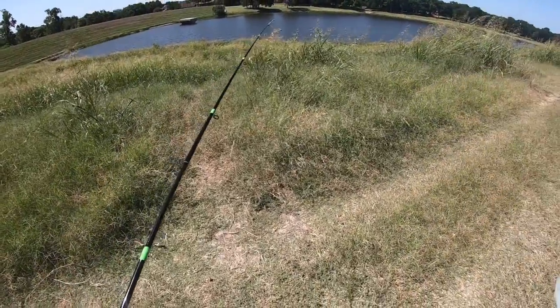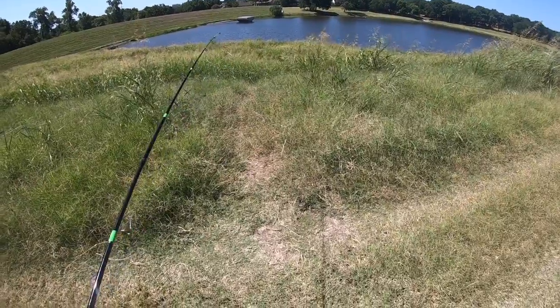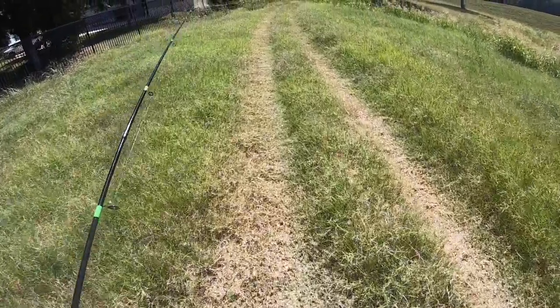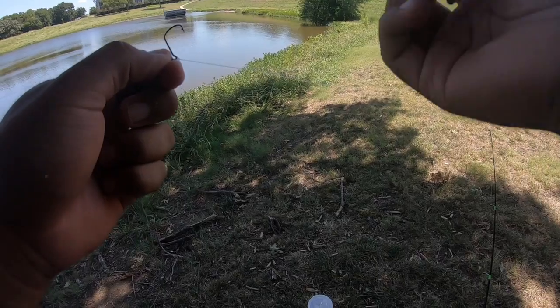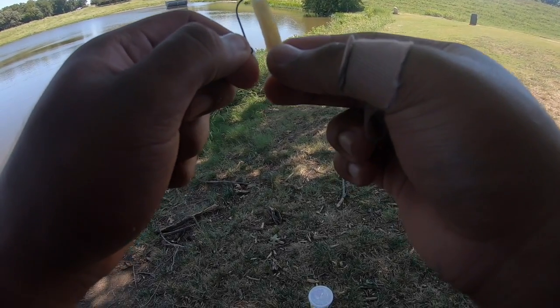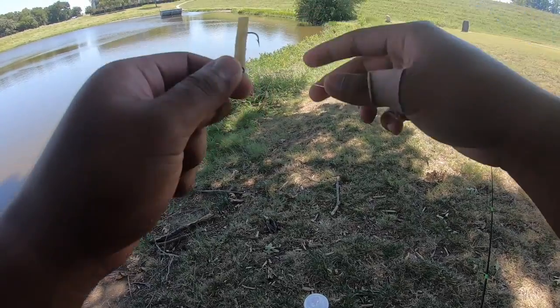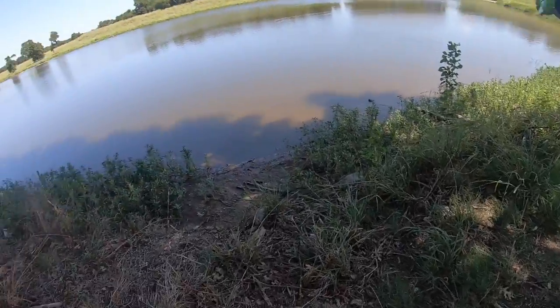Oh yeah, this ain't it. I ain't gonna risk it — that's right, I said it. I'll be pushing them to go around. All right guys, so got a fry, got a hook, got a little rub — you know how this is gonna work, because I'm pretty sure the fries may come off. But I don't even drop shot, guys — my first time ever drop shotting.